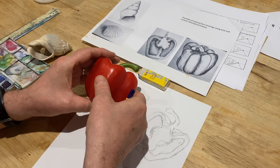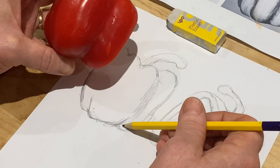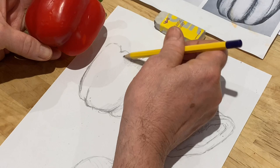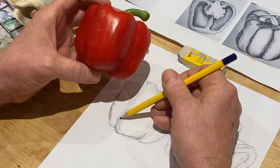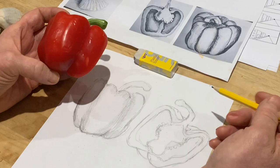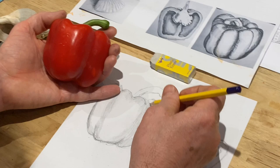We're going to have a go at doing that on my drawing. I'm looking at this and thinking that's a darker line, so I'm going to start by darkening that up first. I'm just loosely darkening it almost as a block shade just to make it darker, establishing where I think my darker bits are going to be. I'm doing that quite lightly and quite loosely. So I'm not contour drawing at this stage - I'm just trying to look on my pepper where the dark parts are. Working from a photograph it's easy to spot because if I change the shape, the shadows will be in different places.